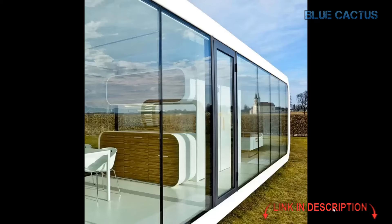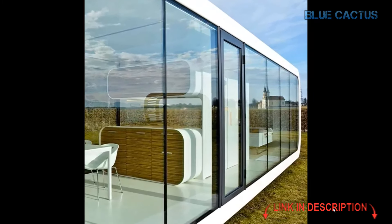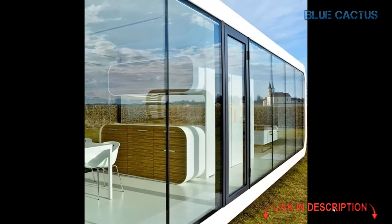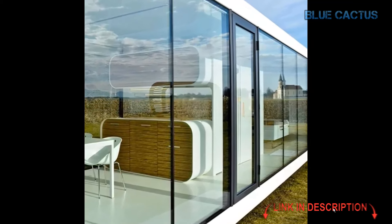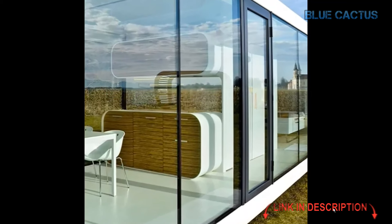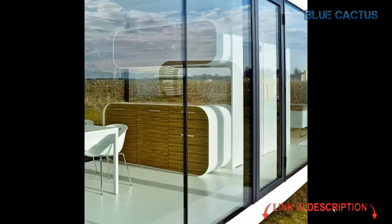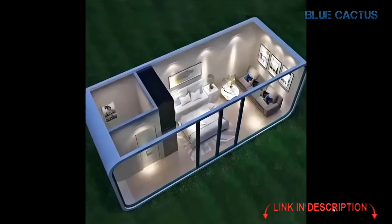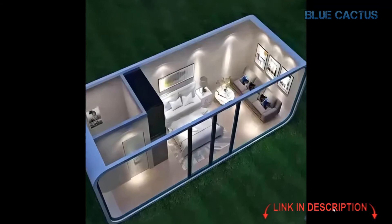You'll love how much you save on construction costs. Our prefab cabin minimizes labor expenses by arriving pre-installed with everything you need — saving you both time and money compared to traditional builds. This house features a sleek, modern style with clean lines and contemporary finishes, perfect if you're looking for a space that's as stylish as it is functional.